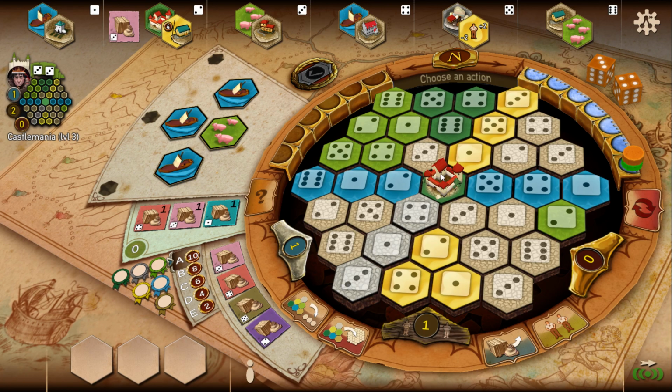Now, you have to place 1 castle at the start of the game, and that's your starting location, and you can only expand into tiles adjacent to your starting castle at first, and everything is based on adjacency from there. That's how your kingdom grows and how you expand over time. Castles are interesting.